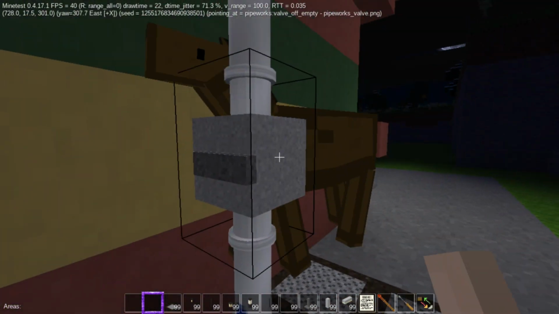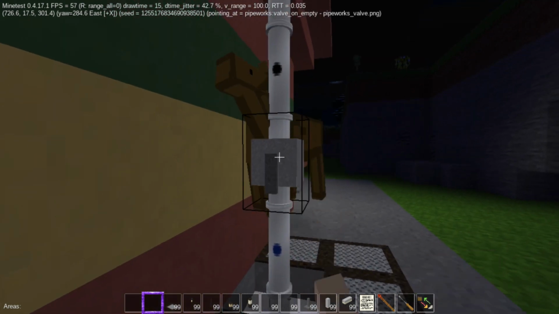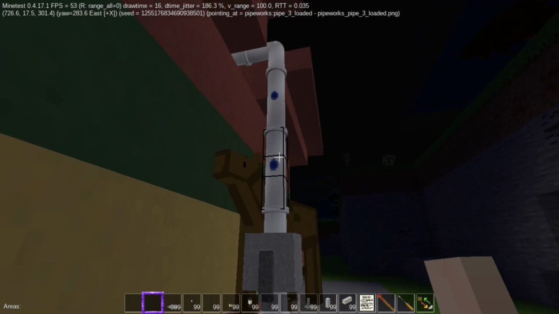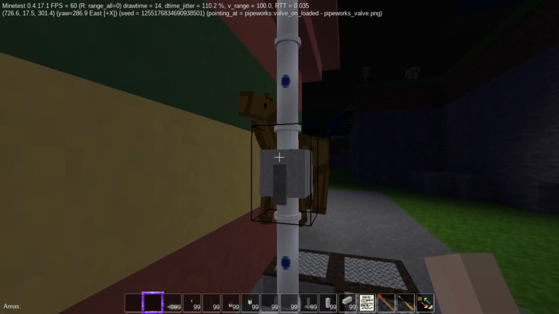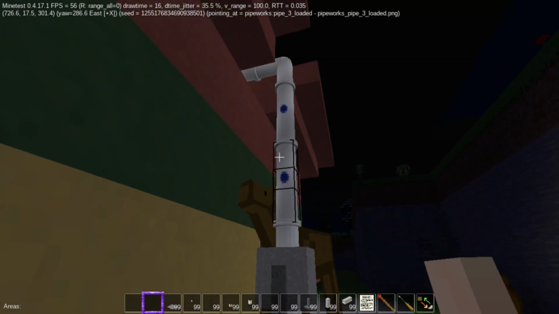Excuse me, I need to turn the water on. So I have a little water reservoir here, and I turn the valve on. This is from the Pipeworks, or it's in Dream Builder. Now the water is going up there.